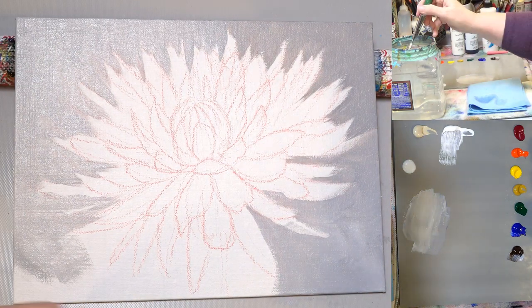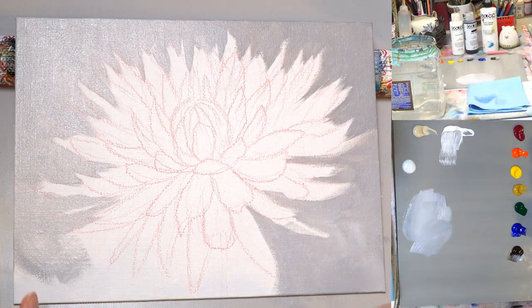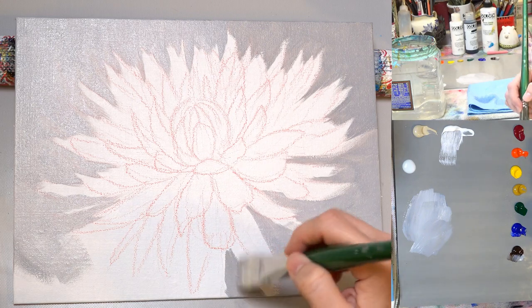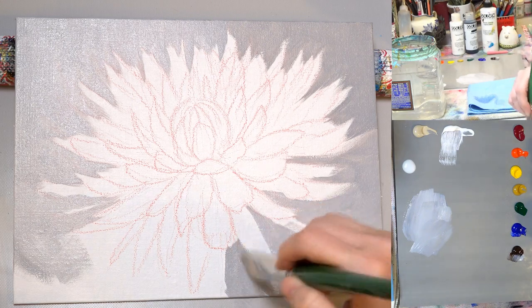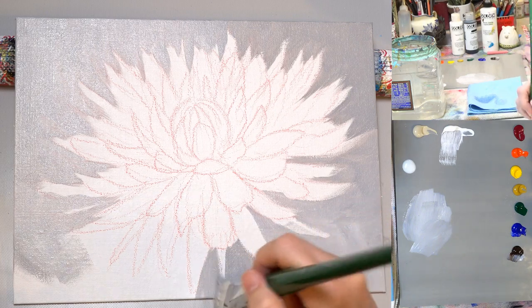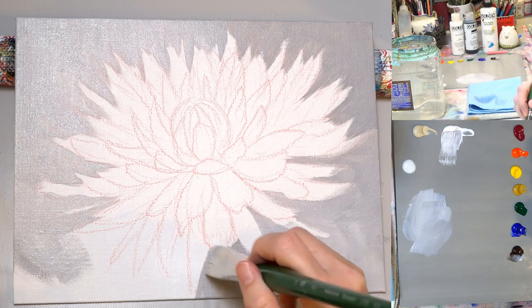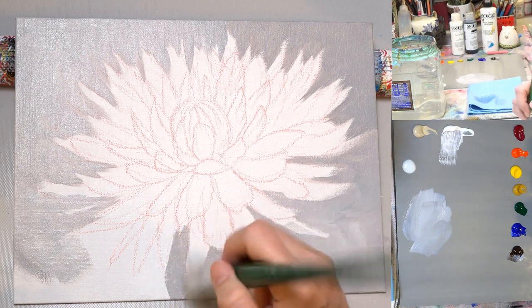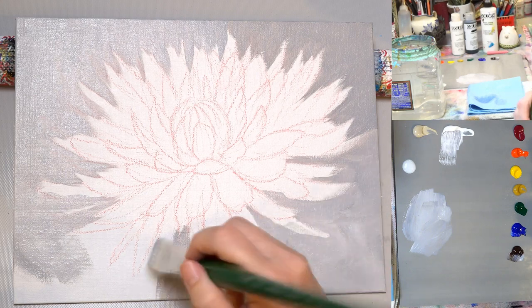Okay, people still want to know, how do you use so little paint? Well, I'm adding a lot of water. So if you notice in between, I don't know if you've had the water cam on, but every time I'm picking up more paint, I'm dipping in my water. So that helps. Also, this canvas is pretty smooth.